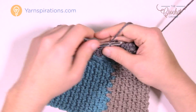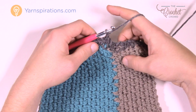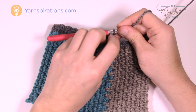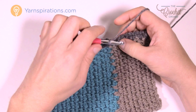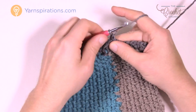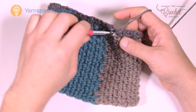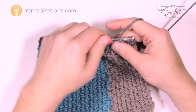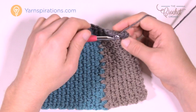And again, it's just a matter of being a little bit careful with your technique. So do you see here? It's kind of just laying down. So when I go into these next gapping spaces, I want to make sure that I get it, and it goes all completely around. It just helps you to hide in those loose ends without having to do a lot of extra work at the end. And you're just maintaining the pattern as you know it.